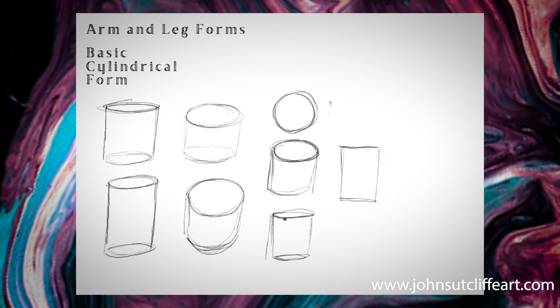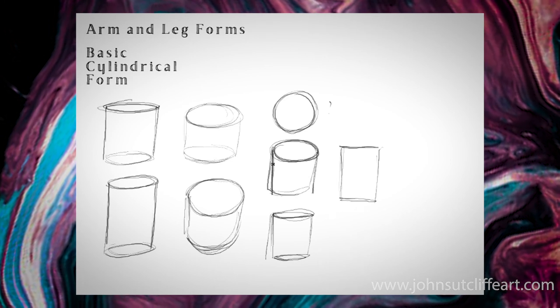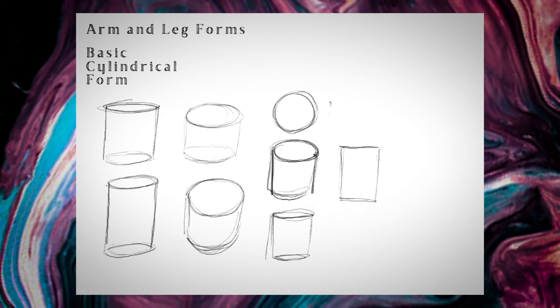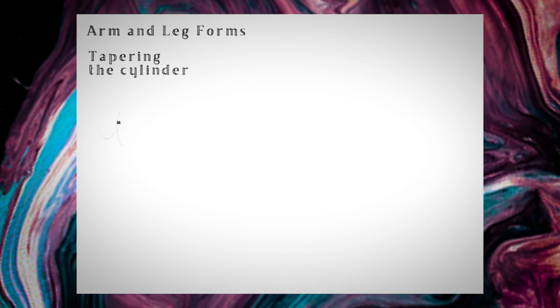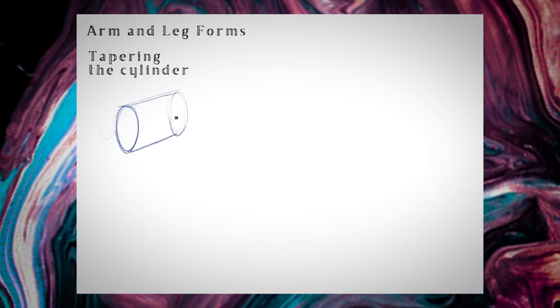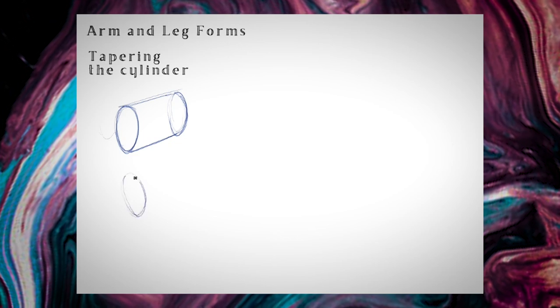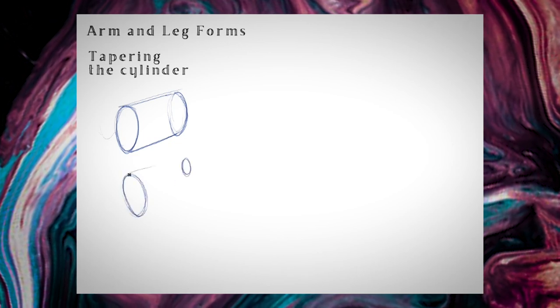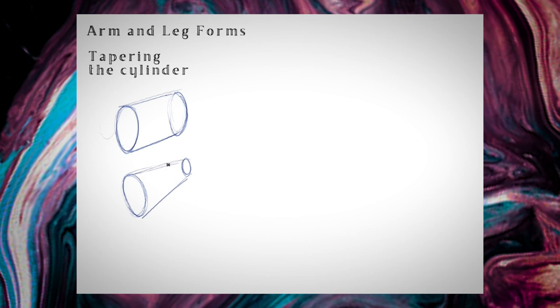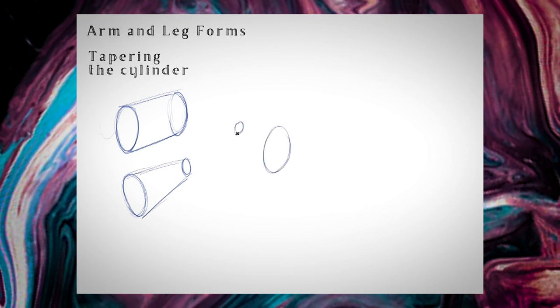I thought it was a good idea just to check the base of the cylinders to make sure they're not angled too much. Now obviously arms and legs, they are much fatter, or thicker, at the root of them, and they taper to the elbow, and from the elbow to the wrist. The same with the thigh, going down to the knee, and then the knee down to the ankle.